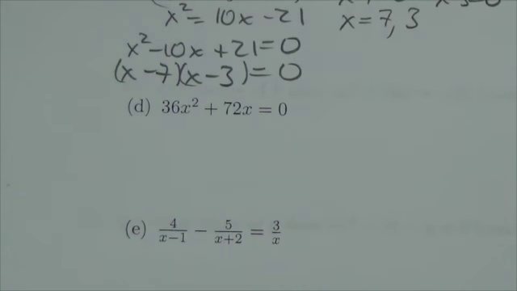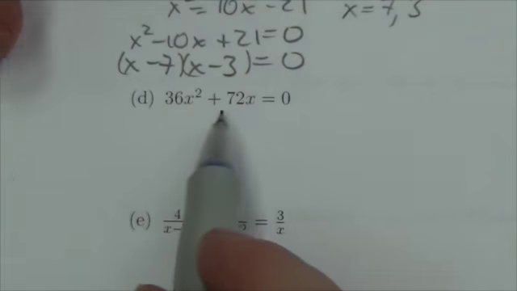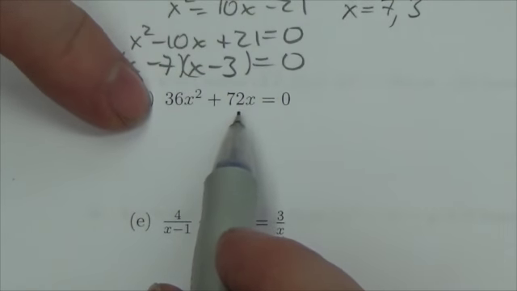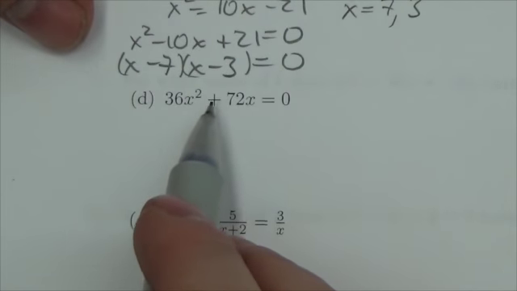Okay, hi everybody. We're working through the quadratic functions and equations review. This is question 21D. We're looking to solve these equations here. Now when I take a look at this, I see that I've only got two terms in this equation. Now ideally this would be a difference of squares, but it's a sum.